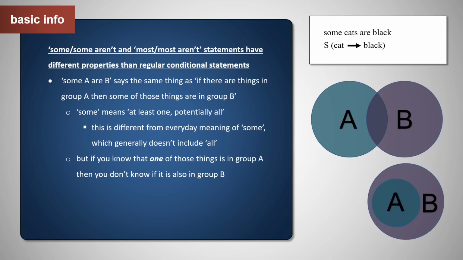So you don't know if a particular element in the first group is going to be in the second. You don't know if a specific cat is black, but you know that at least one will be. And if something is not in group B, you can't say that it's not in group A. So this is also the same thing. Just because something is not a part of group B, just because something's not black, does not necessarily mean that it's not a cat, because it could very well be something outside of that B circle, but it's in the A circle, for example, in the top one.